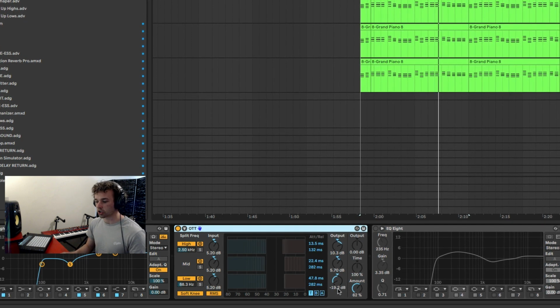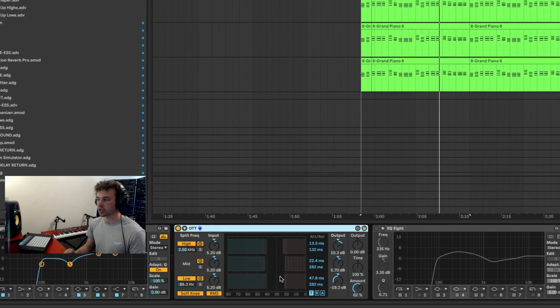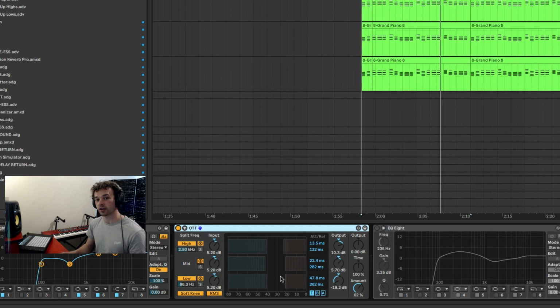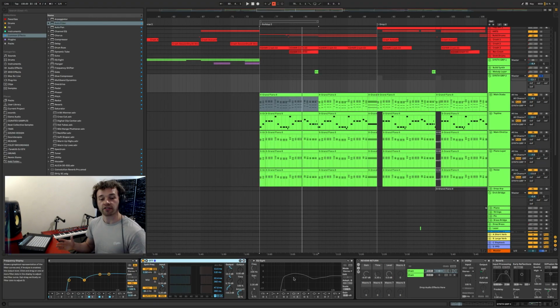But generally what you can do is cut all of that low-end information on these chords, because that will be supplied by the bass. After that, I've just got an EQ going on here, and this can vary. This is just more of a mixing EQ. Generally, if you've got a melody or something going on over the top of it, you want to carve out some of that mid stuff like I have here, that high mid stuff, and then you might end up wanting to boost some of the low mids, and again, maybe some of that high end as well.